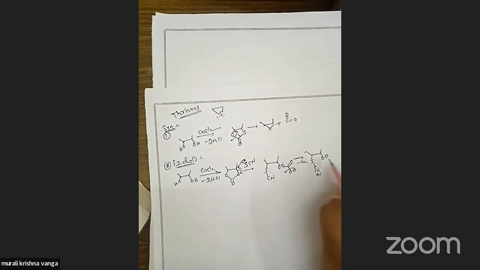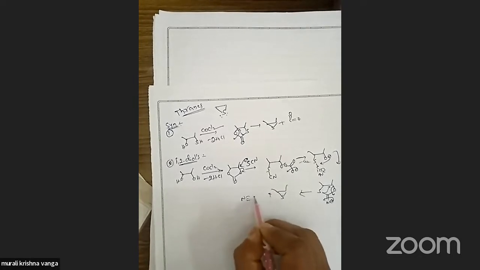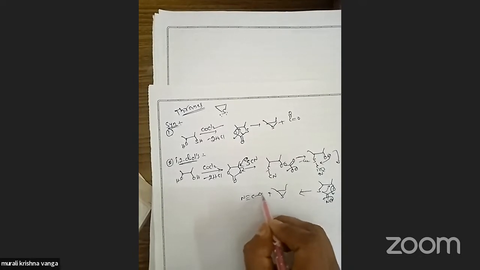And O minus. This O minus attacks the carbon of cyano, and this pi bond shifts towards the nitrogen side, giving N minus. This N minus then attacks in reverse, forming thiirenes plus N triple bond O minus as the product. This is the method. And the fourth method is from oxiranes.